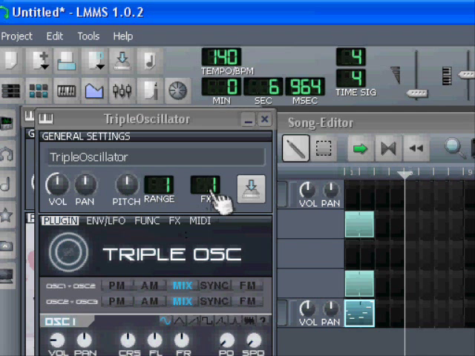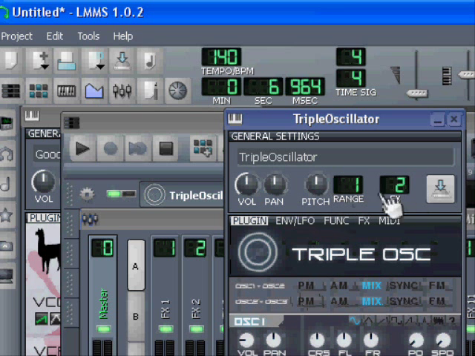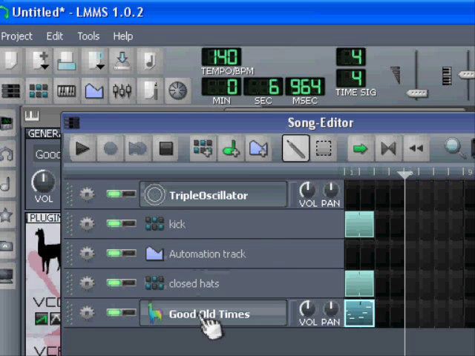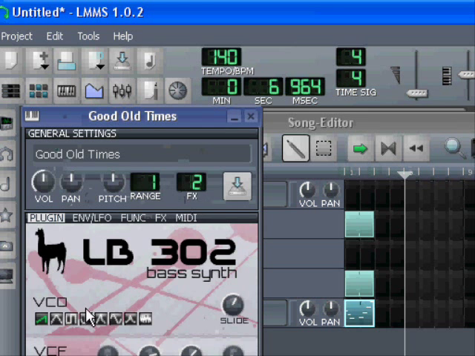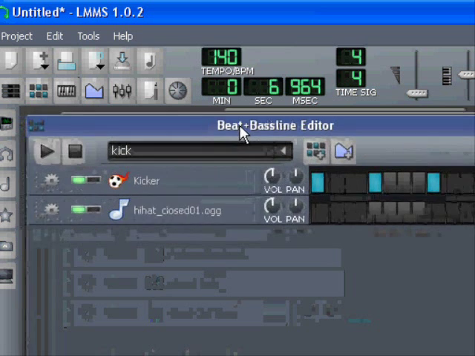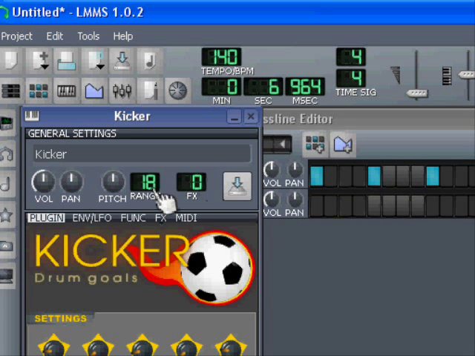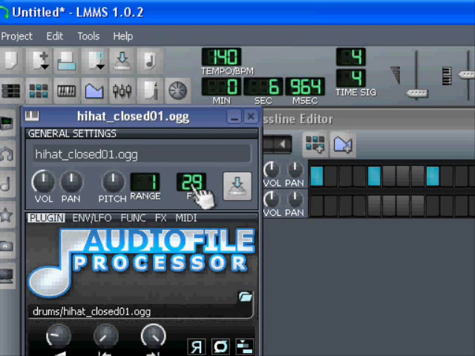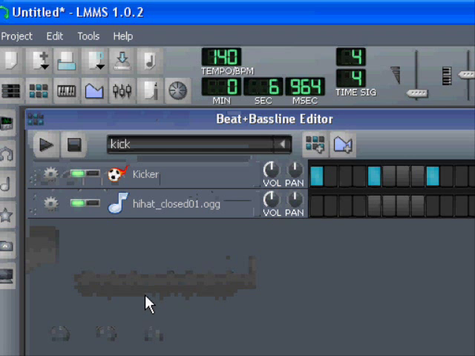So you just roll your mouse wheel or drag with the left mouse down. Do like that. And in this case, I'm going to put it at the first. But make sure that your FX channel does not point to the master. And I also think that you should make sure that none of your instruments point to the same channel. So this one we should change to 2, because we had 1 on the first. And that also goes for the percussion instruments. So we'll open the beat and bass editor, and I normally like to use the pitch range, which I haven't mentioned. There's a lot of things I haven't mentioned. I like to go in this group, but that will be obsolete very soon. Now all our instruments have their own FX channel in the mixer.